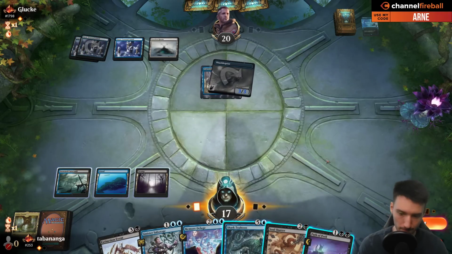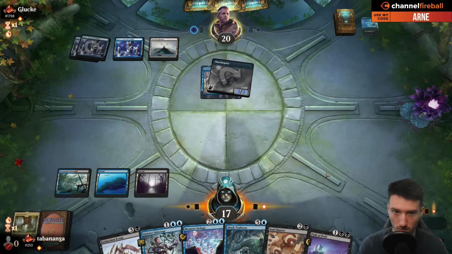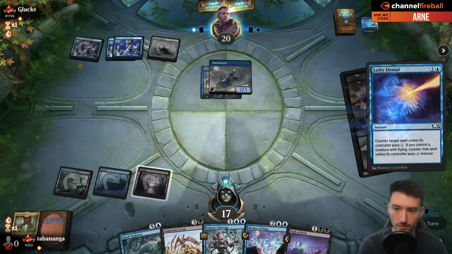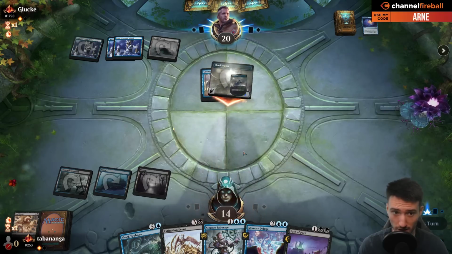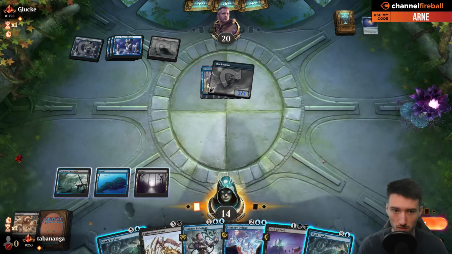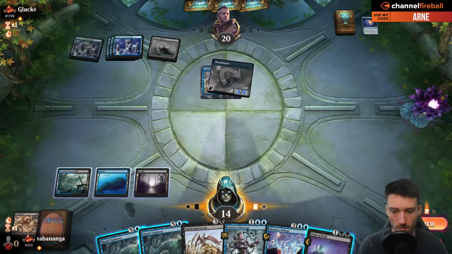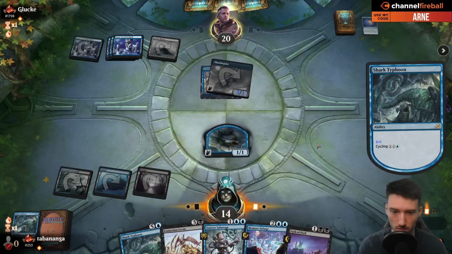Free cards. I'm just gonna Soul Shatter. Or should I Shark Typhoon? Jump block. Alright. Hoping that they play a creature and that's it. No counterspells. I'm scared. Just trying to hit a land drop here.